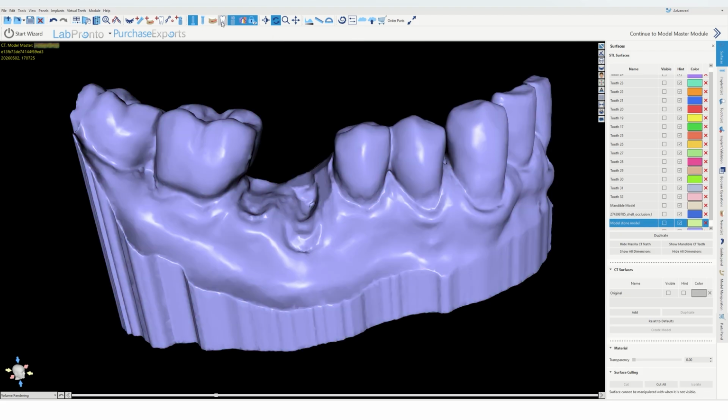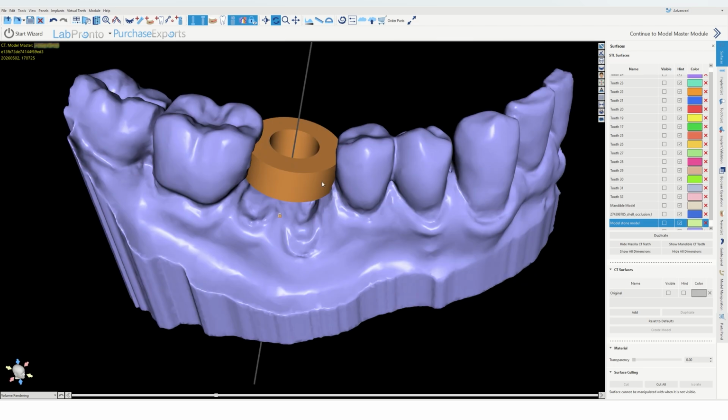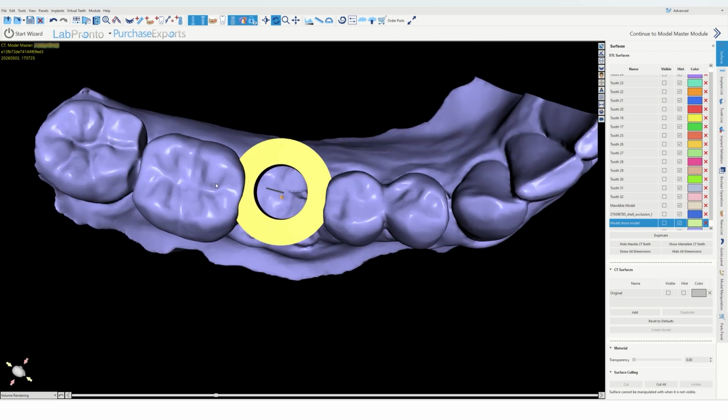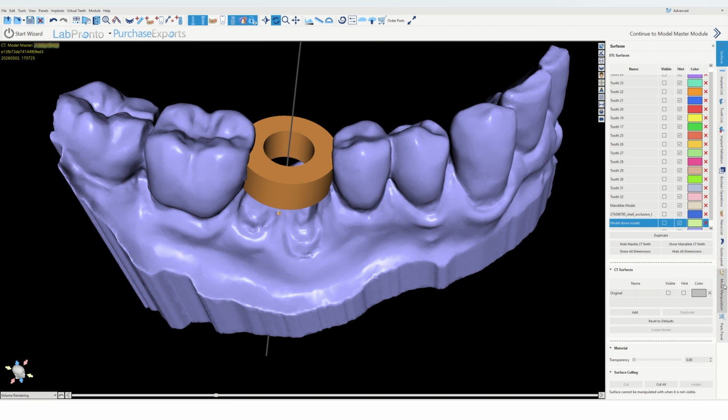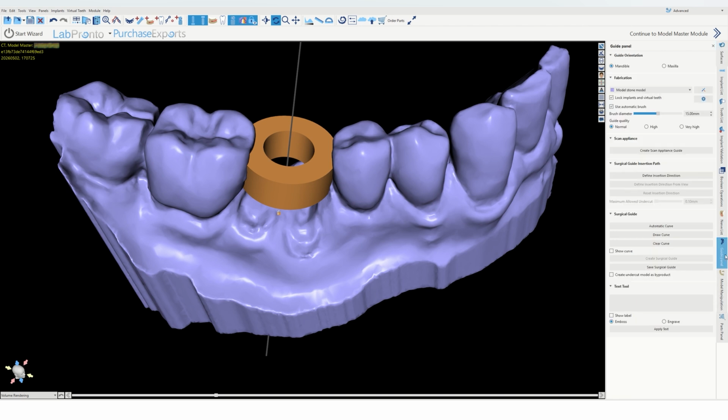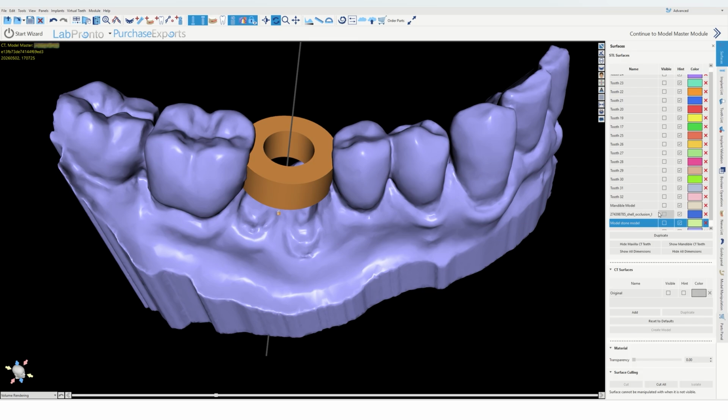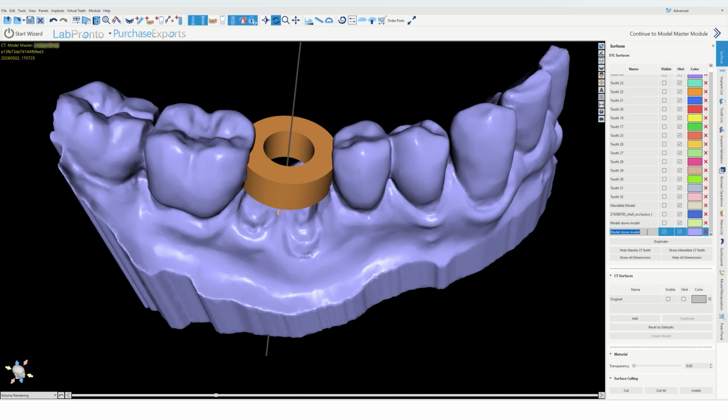All right, so let's put our implant back. And that fits. Okay, so we are ready to design the guide. So we go to Guide Panel, Guide Orientation, Mandible. What model are we using? The purple one, called Stone Model. In fact, let's go over here so that we don't get them mixed up. As I said earlier, the ones that I trim, I make in light purple. It's just a habit I developed.